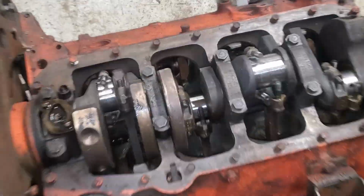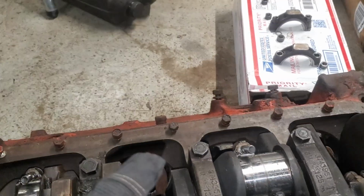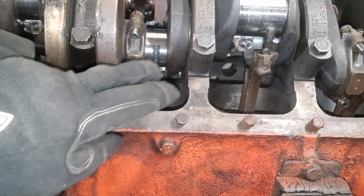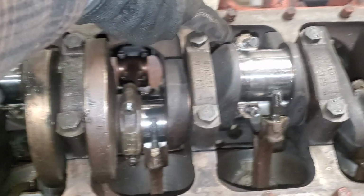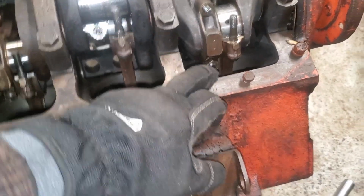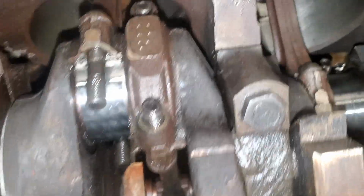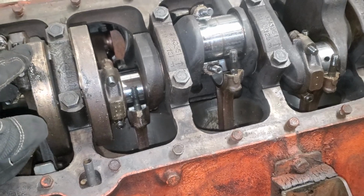All right, so far I was able to remove, what is that, 5 connecting rod caps, and I was able to push 2 of the pistons down. So these 2 are free, and I was trying to work on this one, but this one is stuck. This one is definitely a problem, and this one's a little bit tight to get to. So what I'm gonna end up doing is loosening the main caps, and then try to finish getting some of the connecting rod nuts that are pretty tough to get to. So hopefully I can pry it and then spin it a little bit. That's the game plan.